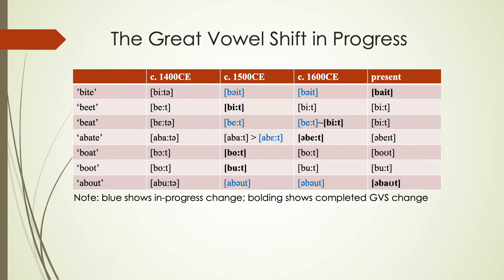To give an example of this happening in progress, you can see some examples and the estimated time frame for where these changes would have taken place. Something like 'bita' becoming 'bite' would have undergone an in-progress change for a long period of time, being something closer to 'boit,' and then we get to 'bite' with the AI sound by present day. Others changed a little earlier — 'bait' to 'beat' is something that by the 1500s would have already undergone its change and been pronounced more like 'beat.'